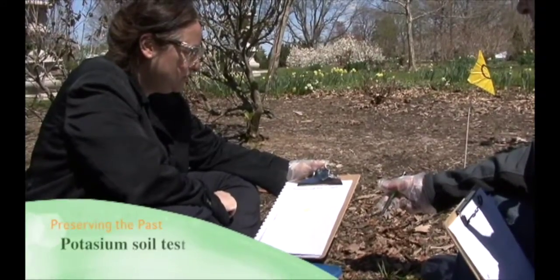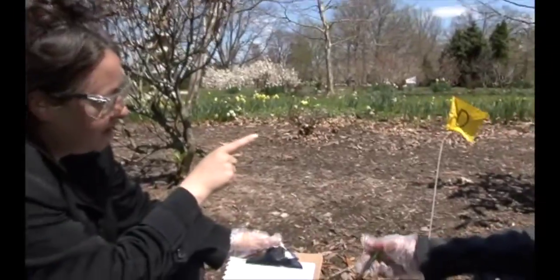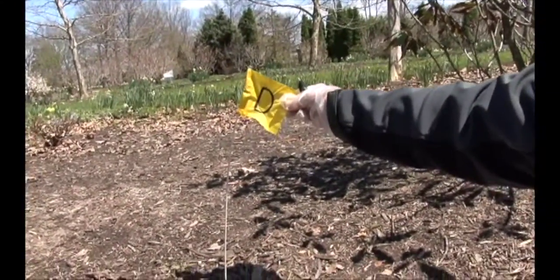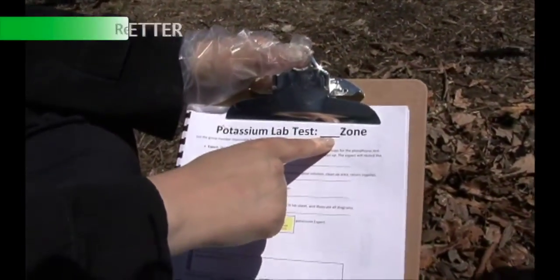All right, we're going to get ready to do the potassium lamp test. Great. Remember, we always have to follow the yellow flag for our group. And on there, there's always the letter of what zone we are in. Could you record on yours that we're in zone D right now?